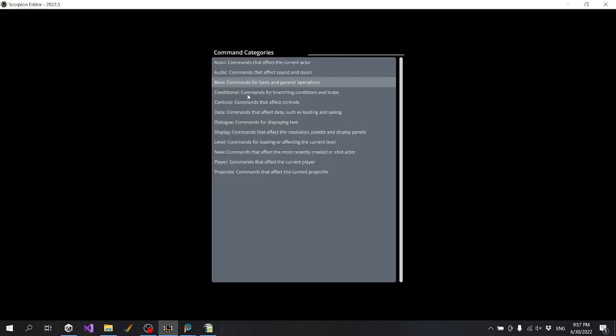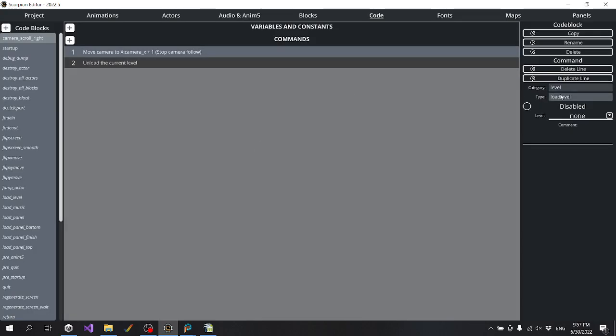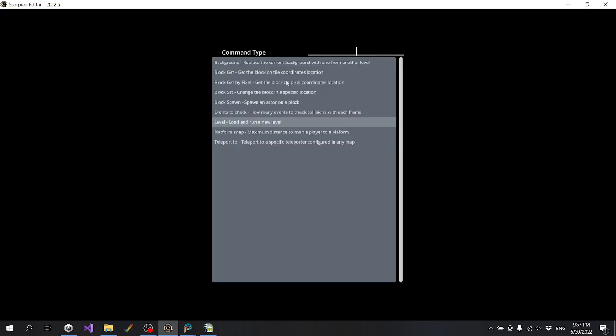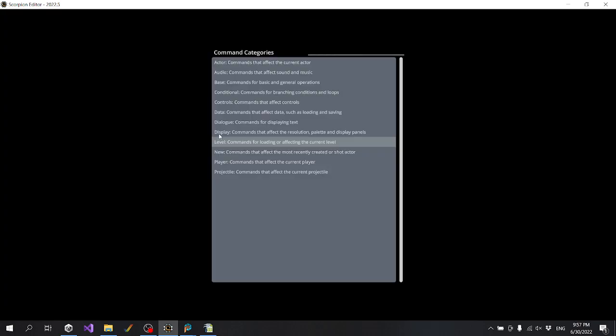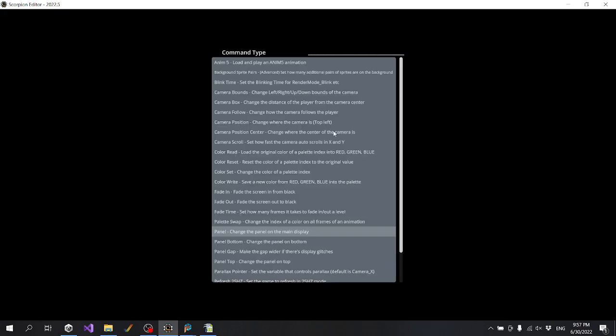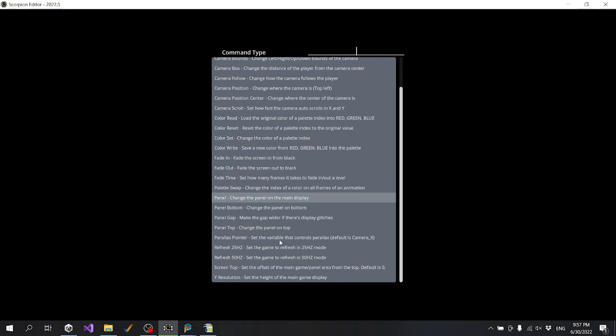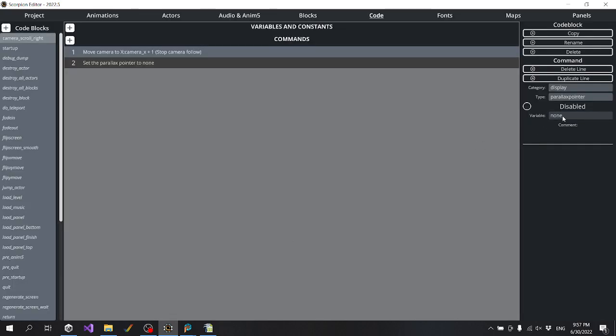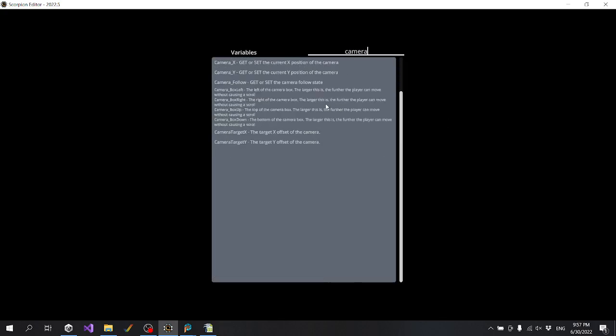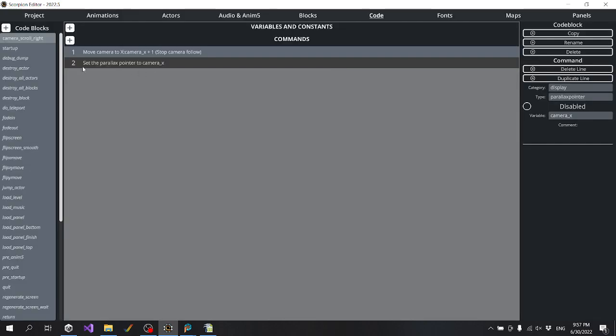We've got this level command, under display, called parallax pointer, and that's normally set as camera X. What that means is that the parallax gets its position information from the camera. So when the camera X is moving, the parallax is moving. You could replace that with something else at runtime.